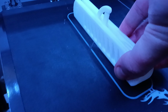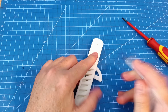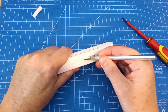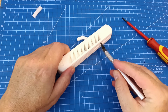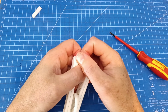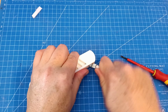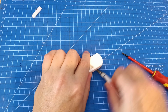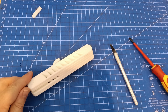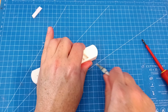So this is where a print in place should be really quick assembly. All I really should need to do is snap apart the parts that are holding the moving bits together, the hinges, any tabs that are holding the arms. In this model though, it was really strong. Trying to pry it apart with a screwdriver didn't really help too much. The tabs were really thick, so I couldn't really cut through with the blade and ended up snapping one of my blades.